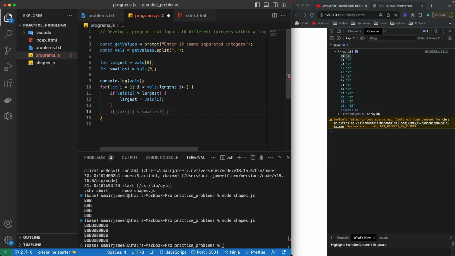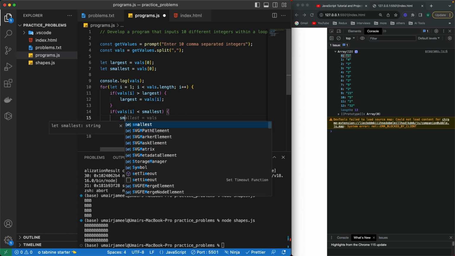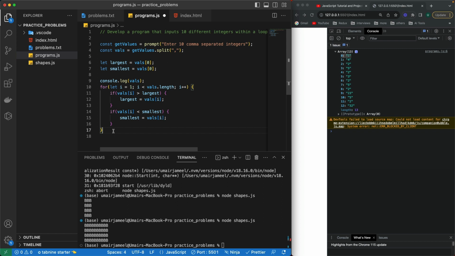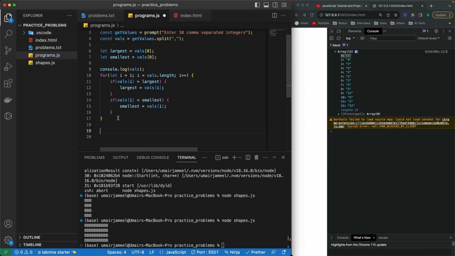If vals[i] is less than smallest, then I'm going to assign smallest = vals[i]. After this program ends, if this condition gets true, then largest and smallest will have the updated values. So I'm going to print out the largest and then the smallest.